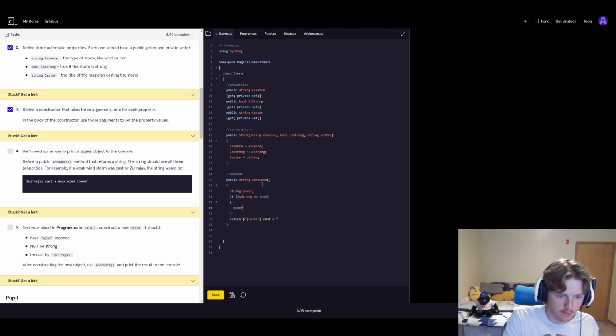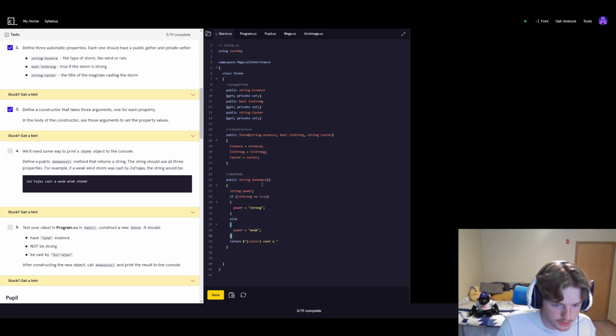Power is equal to the string strong, else power is equal to weak.